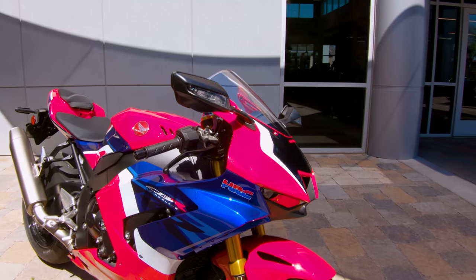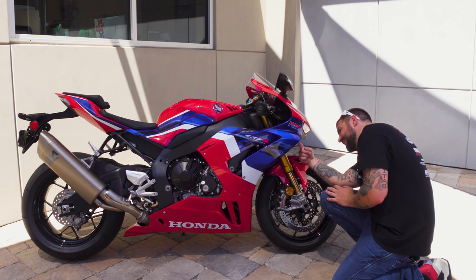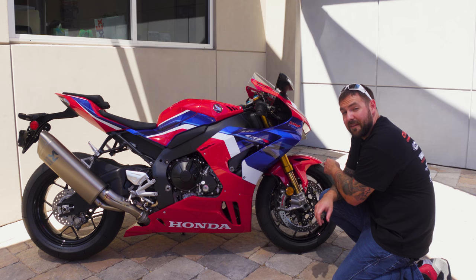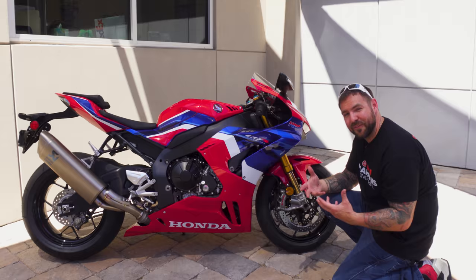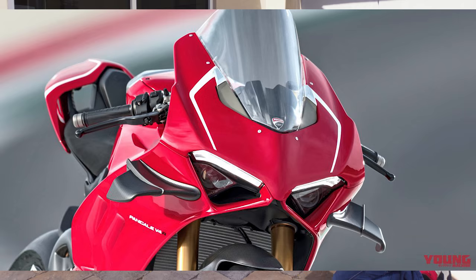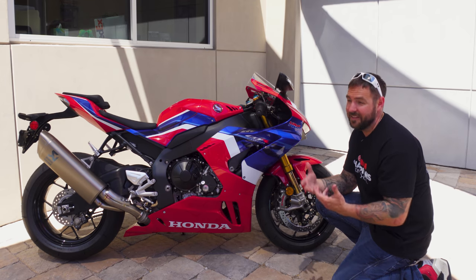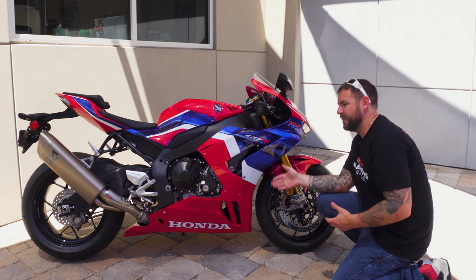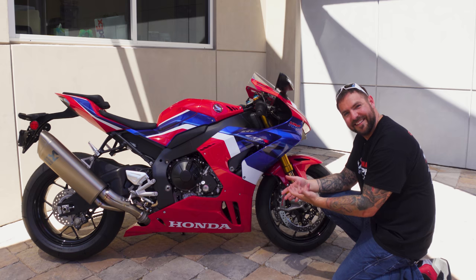Now you notice this beautiful side panel here — the paint is metallic, it's gorgeous. But really it's what's inside: integrated winglets. A lot of bikes nowadays have them — it's just who does it better. The ones on the Aprilia are massive and crazy looking. The ones on the Ducati kind of stick out and don't really have visual context to them. But these ones are beautifully done. Who would have thought the Japanese did the most aesthetically pleasing wings?